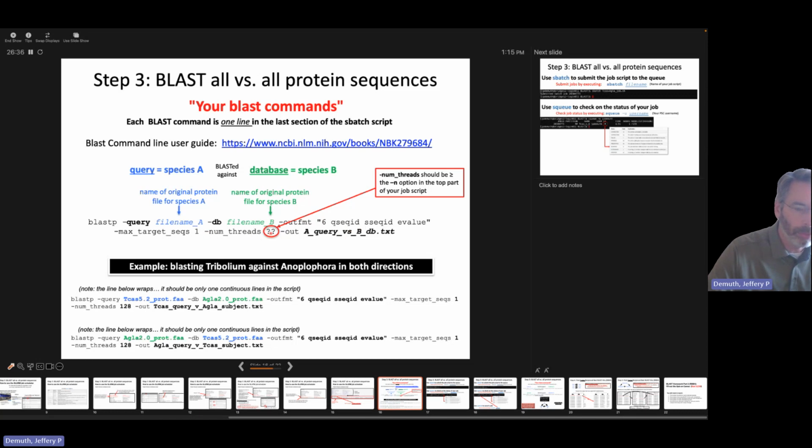And then num threads here, you saw in my example, I had 128 because that's how many parallel tasks we can run. You get diminishing returns with BLAST on this, just from my own experience, but might as well use as many as we can.